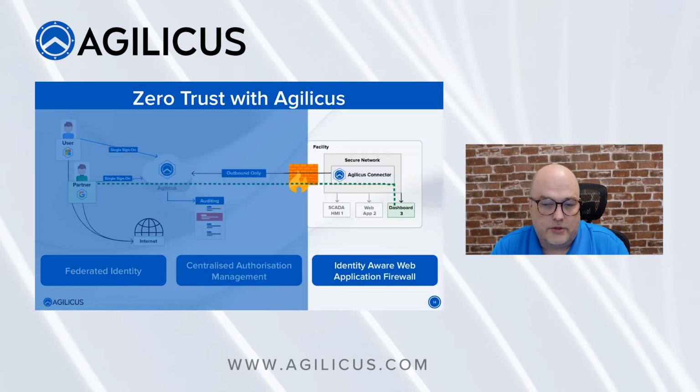And then the last is that identity-aware web application firewall. That's how it gets back into your resource, whether your resource is already in the cloud, like Azure, or it's on your premise in your data center, or it's in your partner center, or it's an outside plant. It's in that pool house or water treatment facility somewhere out of town.